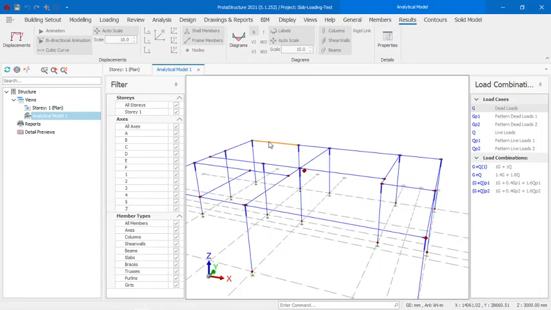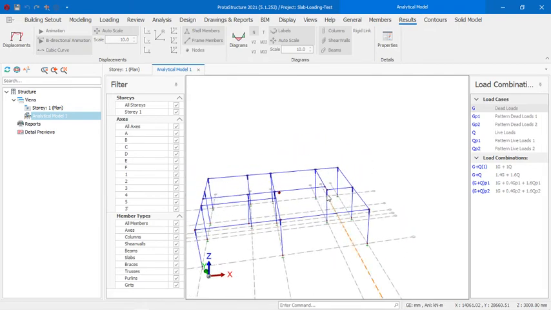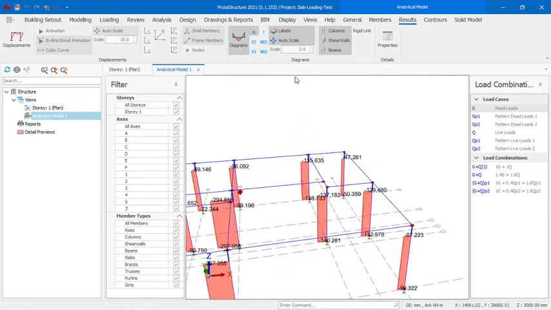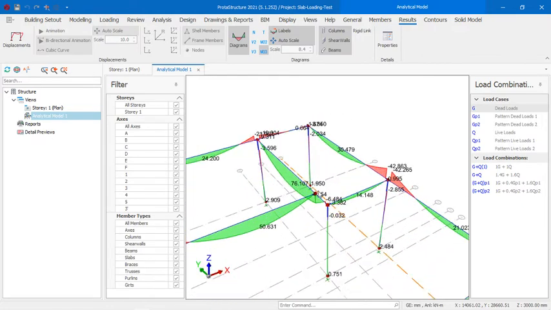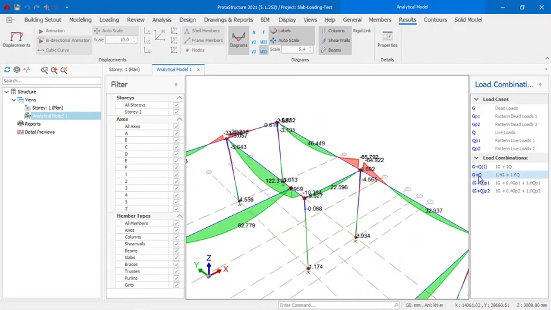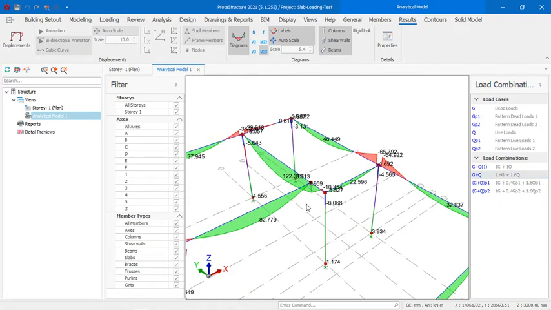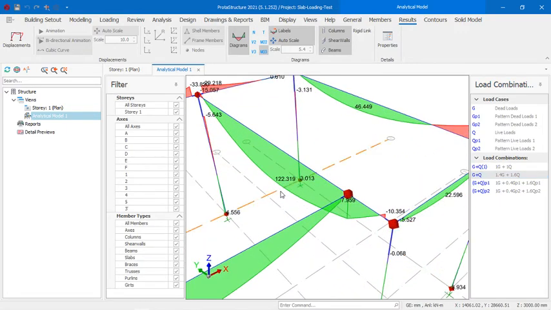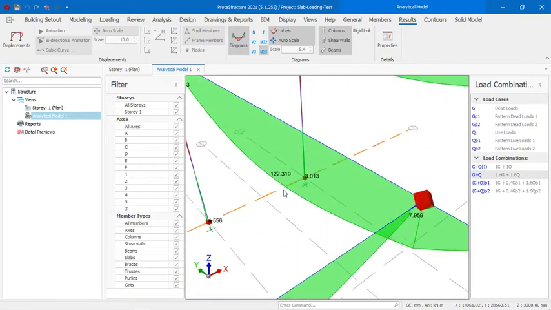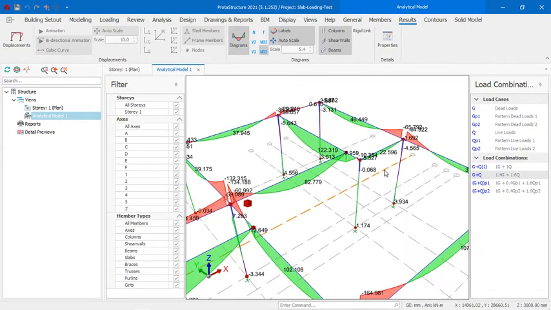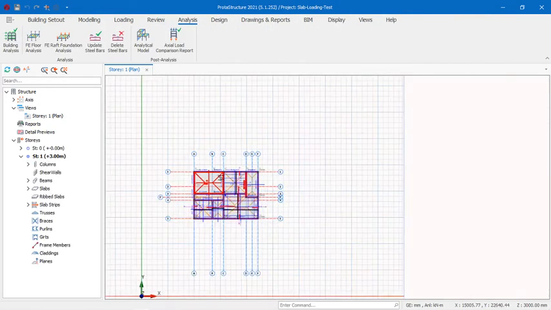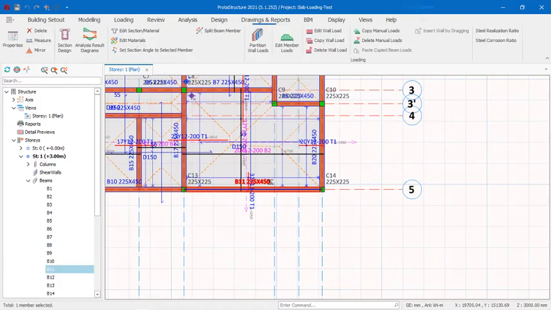It should always be a case of which result is closer to what I have idealized. Now you can see using the finite element, my moment on this particular beam is 122 and this is 22 on this beam. So let's close this and have this back.